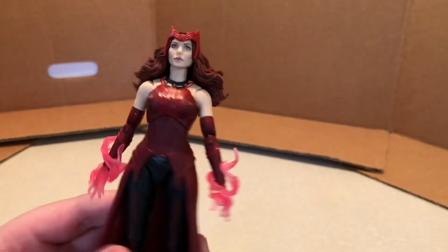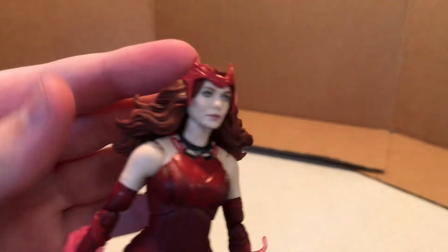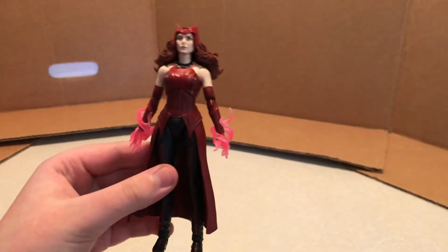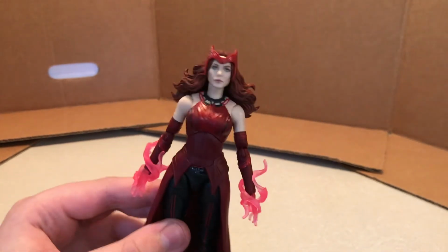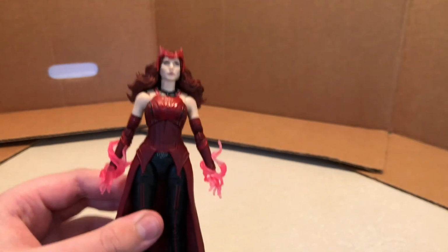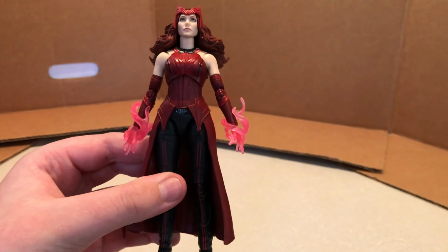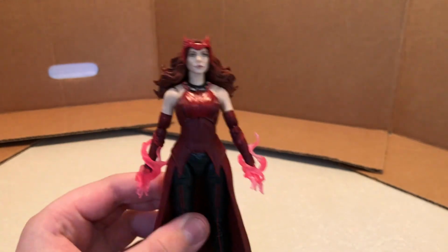And yeah, I can't really think of any problems with this figure other than the fact that the head sculpt isn't completely 100%, but really, you can't ask for too much with a $20 figure. This is like one of the best Marvel Legends, easily my favorite Marvel Legends figure in my collection, not just of the wave, but in my whole Marvel Legends collection, and one of the best Marvel Legends figures I've ever seen. So yeah, really love this figure, and it definitely was worth the wait to finally get my hands on this one.